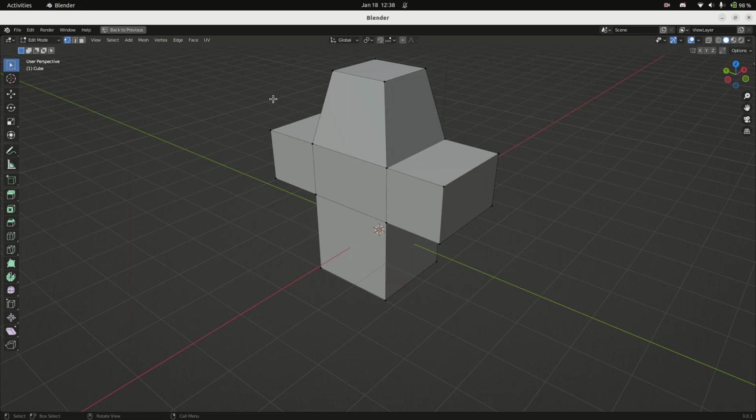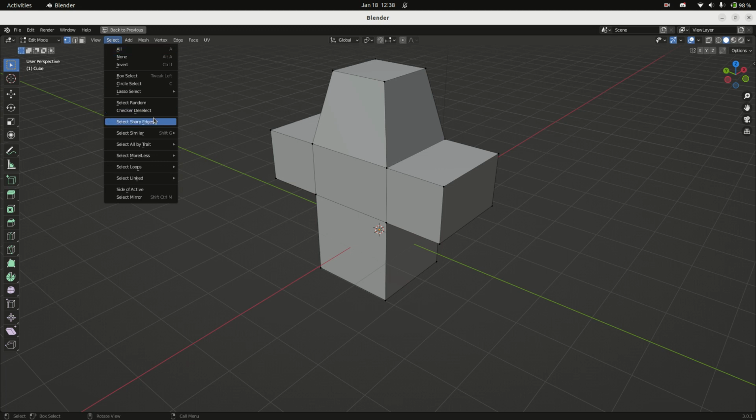And there's R, shift R, alt R. I don't know the command now. I'll have to look that up. Cool thing about Blender, if I select a menu, box select.